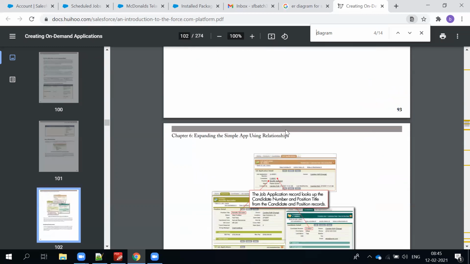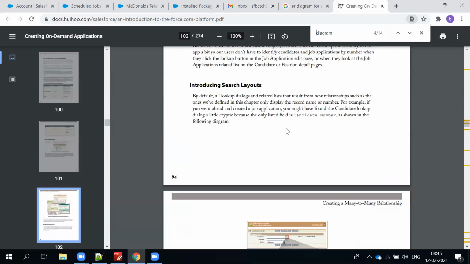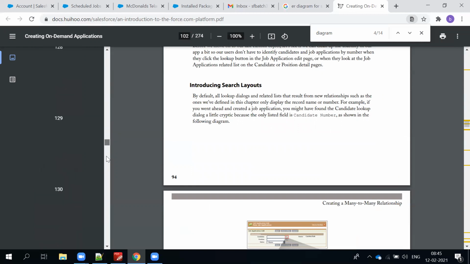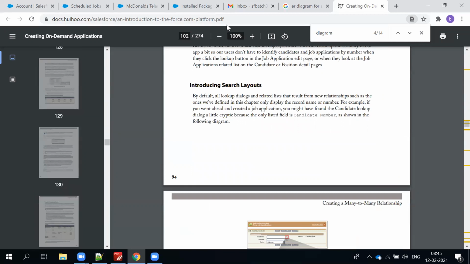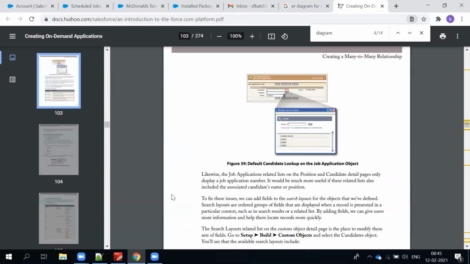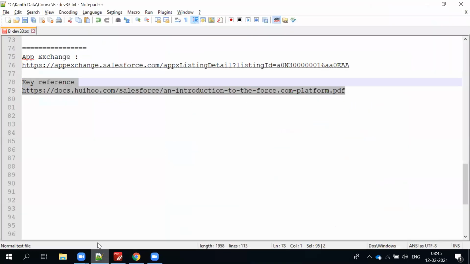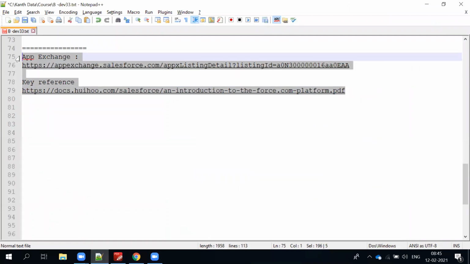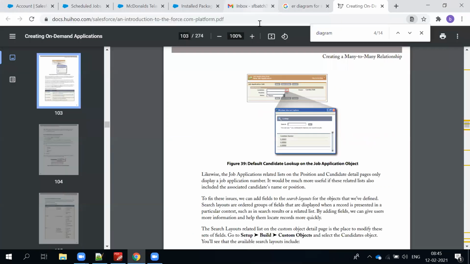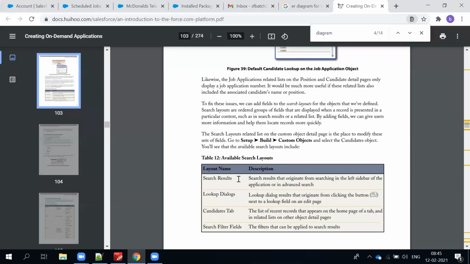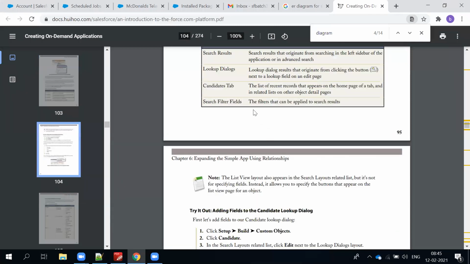So this is a good document. If you just go 1 day or 2 days, if you read through, you will again get the majority of things. Can you send this link to us? Yeah, I've already noted it here. So I basically recommend this. Because we have this as a key reference, you have a document, you have an app exchange product also. Straight away, just start investigating them.